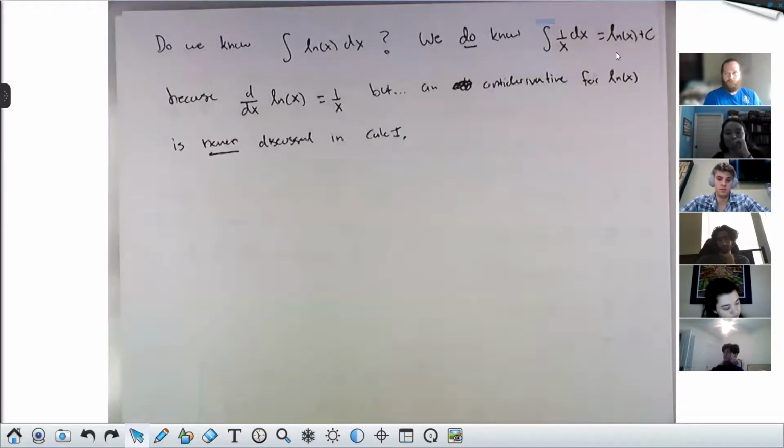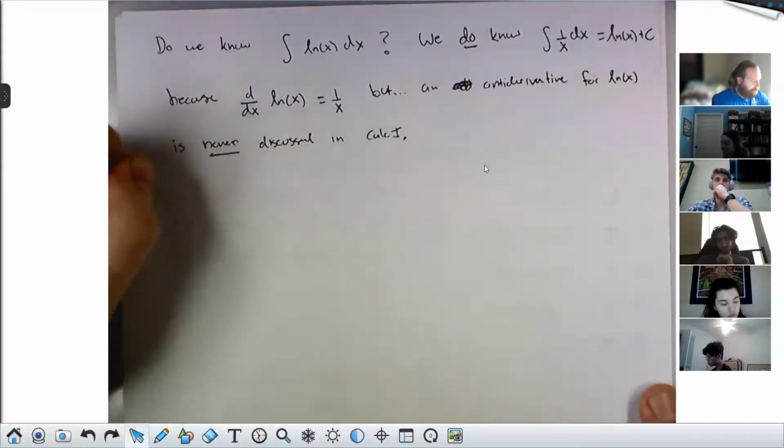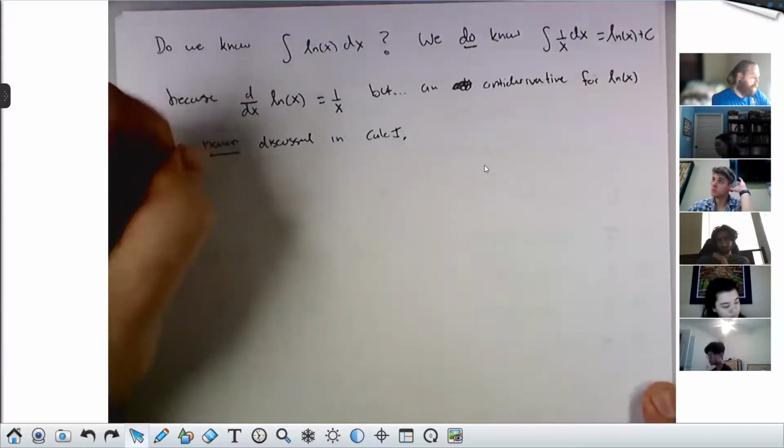So don't confuse this statement with the statement that the integral of ln x is 1 over x. They say very different things, right? The integral of a function is not the same as the derivative of that function. It's the backwards derivative of that function. So this is true, and this is true, but the question from the poll is false. So that's our next example. Let's do it.